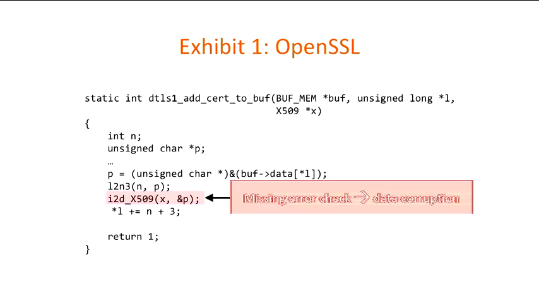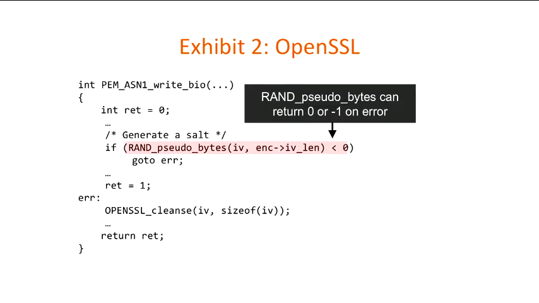Now on to some real bugs. Note that all these bugs have been reported and confirmed by the developers. In the first example, we see that the error is not checked in the highlighted code. In fact, the return value is not even read. When the output is used later, corrupted data will be read instead. Well, it's pretty easy to check if no check is happening, but let's see what happens when there is a check, but the correct value is not checked. So here, rand pseudobytes is called, and it returns 0 or -1 for an error. When that happens, you really don't want to use its output, because that means your secret or random value will not be random.